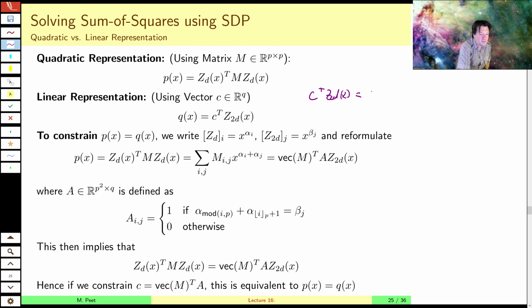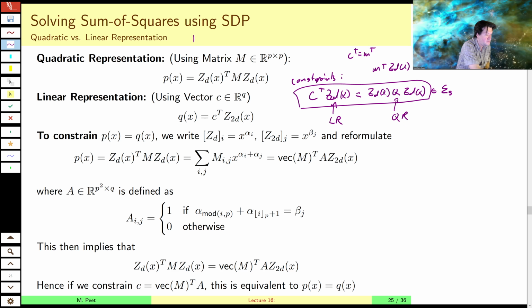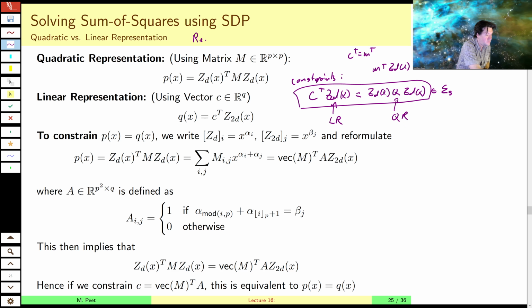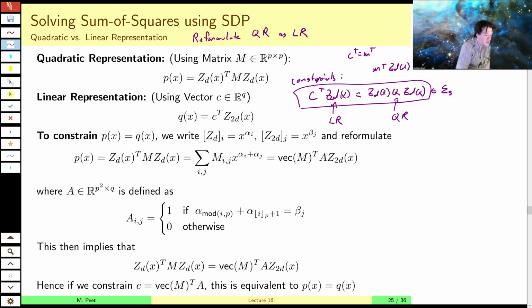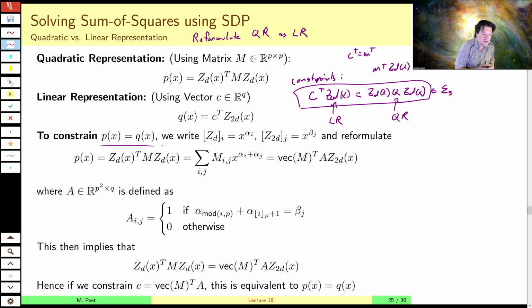And so what we need to do now is show how to reformulate a quadratic representation as a linear representation. Again, we're looking for equality, and if we had a linear representation, it would just be matching the coefficients. Unfortunately, we've got a quadratic representation, so it's not quite that simple.